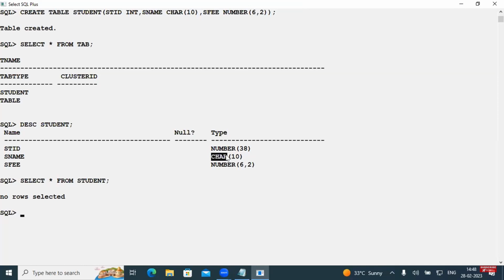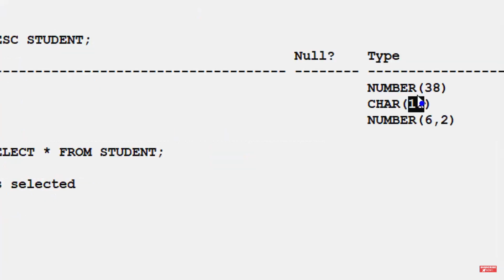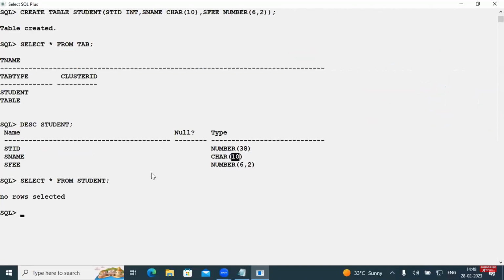And that is one thing. Along with that, sometimes the size I initially gave may not be sufficient for me. Whenever the size is not sufficient for my requirement, the size can be increased or decreased. If the size is not enough, I can increase it. If the size is too large for me, I can decrease it. So the size and data type, I can change both at a time. That is one modification I can do on this existing table.